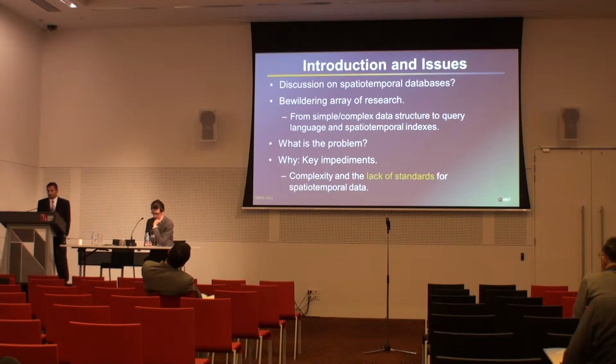And apart from all these developments, we do not have temporal GIS. Still there is no commercial temporal GIS. What is the problem? Well, we can attribute it to 2 issues. One is that it is a complex issue. Second is there is a lack of standards for spatial temporal data modeling or data type.